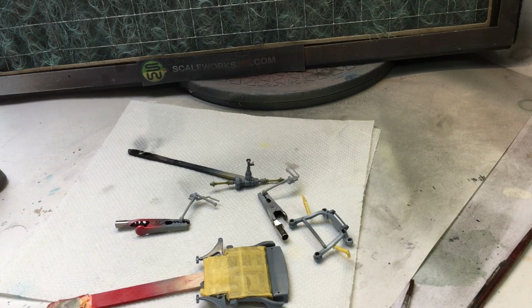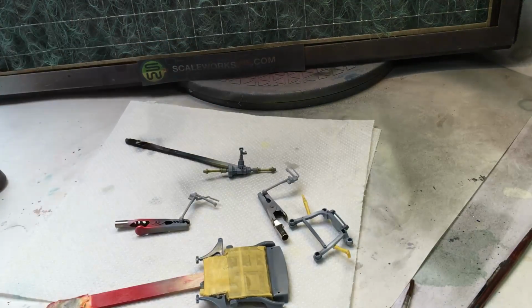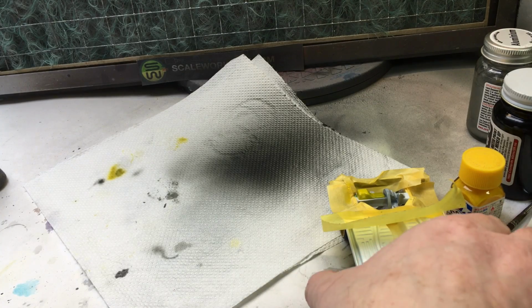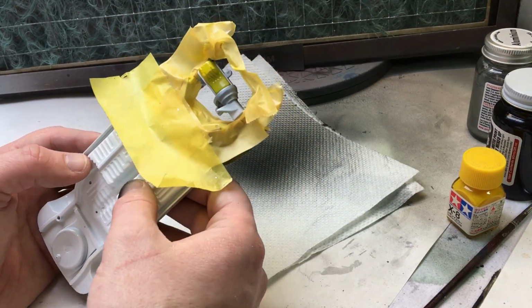Which are those pieces? So I'll go off and I'll spray those, and then I'll show you the next bit, because I've obviously got to mask these up before I do that. So I'll show you where I'm at once I've done that. Right, so the last bit that I'm going to airbrush in this part of the video is the engine.